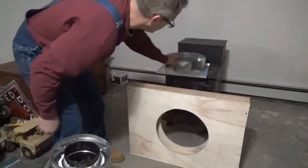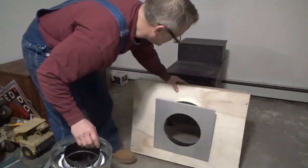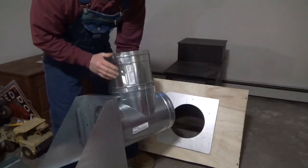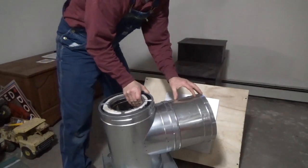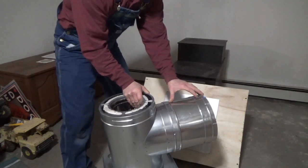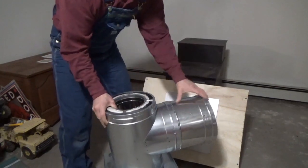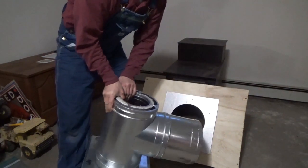Before it goes in there, you have this piece here that goes in like that. This whole assembly — they said the piece that's going to poke into your house — if you're going past 6 inches of wall distance, I think they said to use a 12-inch extension, I guess it's just not long enough for the reach into the thimble. I think the one that came with the kit is about 9 inches. But if you have to buy the optional one, it'll twist on above and give you additional distance.